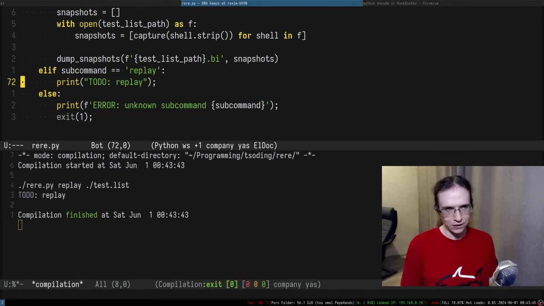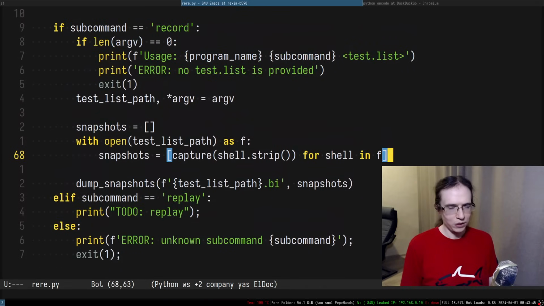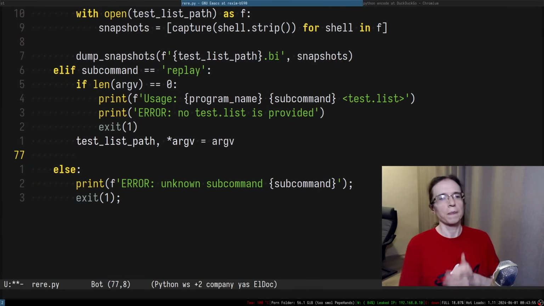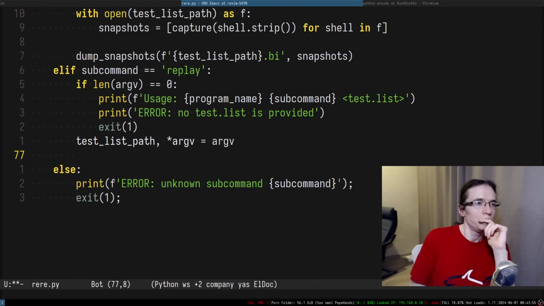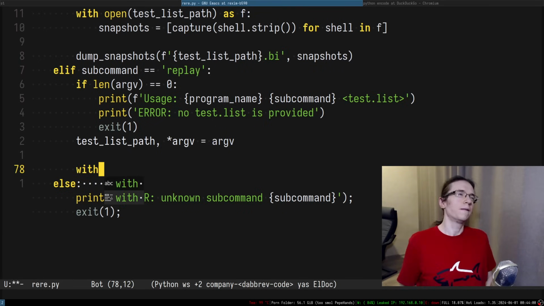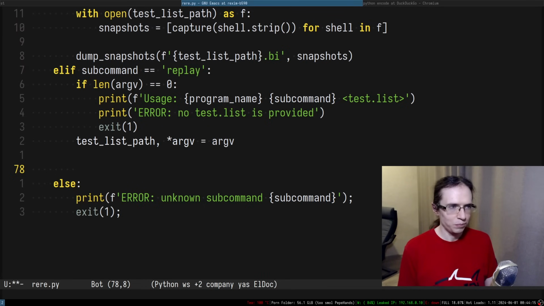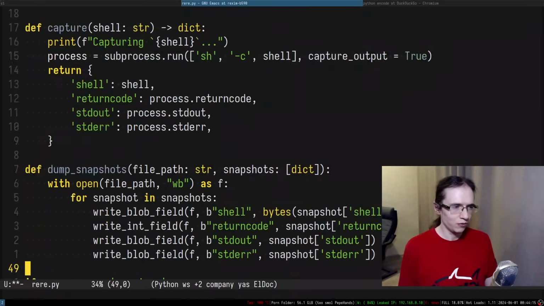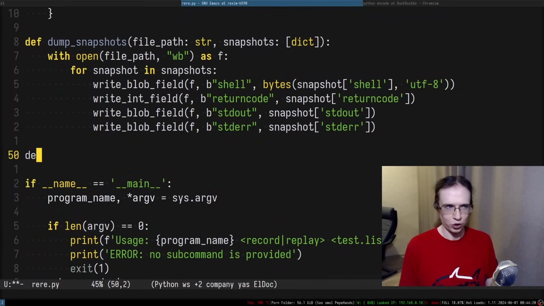There we go. So it's not implemented. How are we going to go about that? So what I expect is the input in here. We're going to be doing a kind of similar thing. Yeah, so we just need to open the file one more time with open. To be fair, we need to first read the snapshot file, right? Because of that, we probably need some sort of function, right? So you have dump snapshots, but you also need to load snapshots.